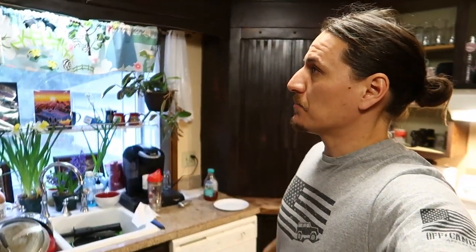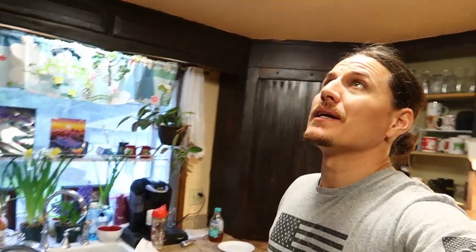Get everything back up on the walls, and I really would like to paint, but I don't know if I'm gonna be able to get that done before my wife gets home. So we got a lot to do. Hopefully we can get it all done before she gets home.